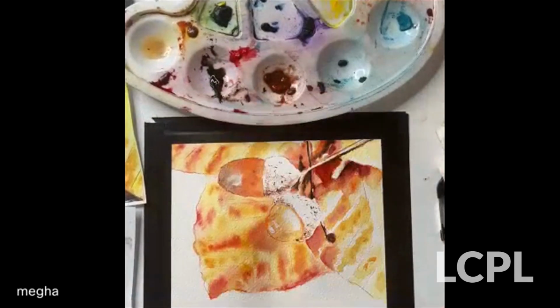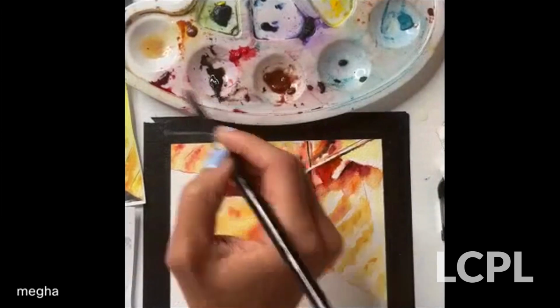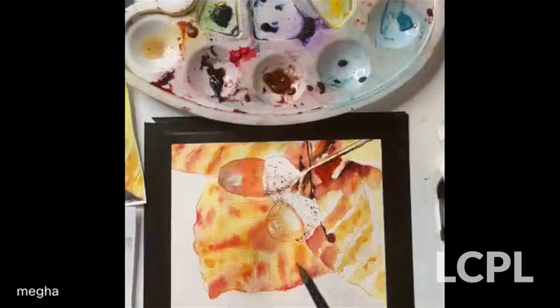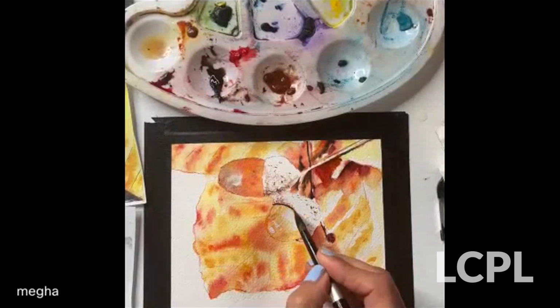Finish this part. Let's come back to these areas and finish. I'm going to start outlining this shadow area of this. Once again, nice dark brown or dark pink, whatever you want, as long as it is dark, then the area next to it doesn't matter.